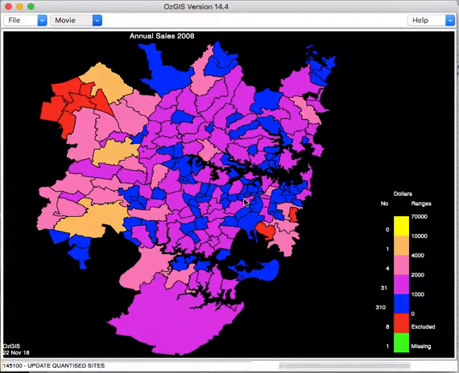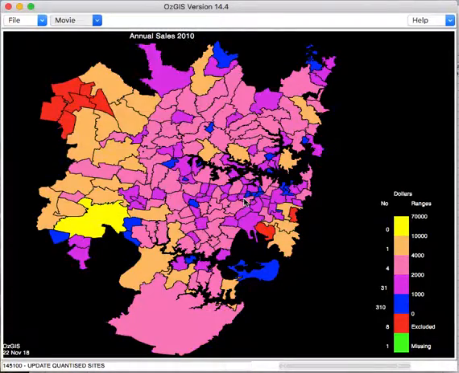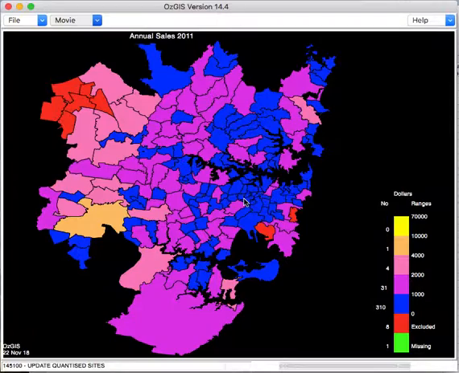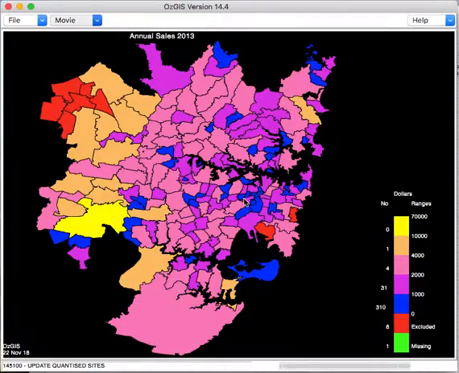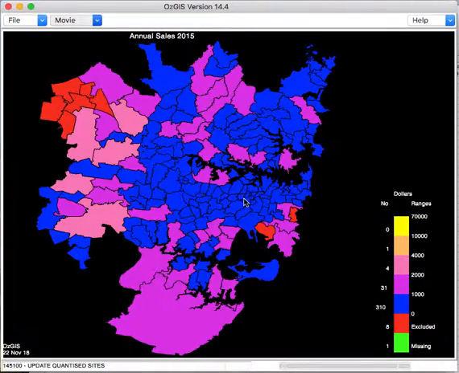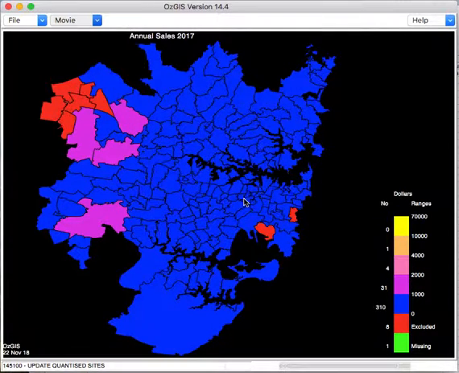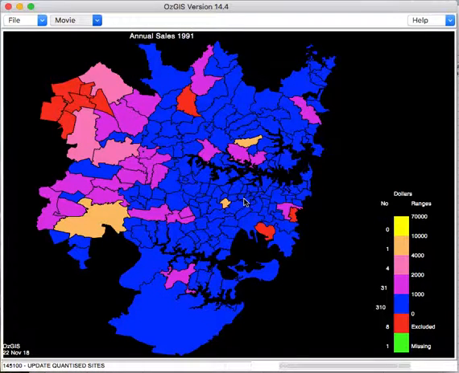Flicking through our colors. Okay, 1617, the last one, and now it pauses that 5 seconds before it starts running through the movie again.